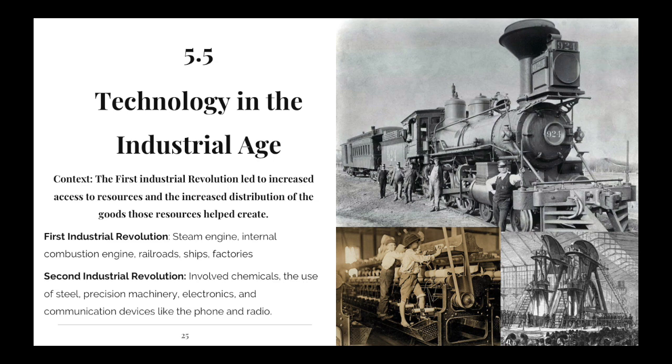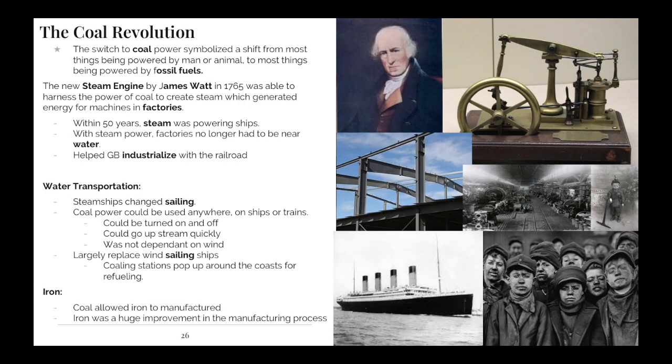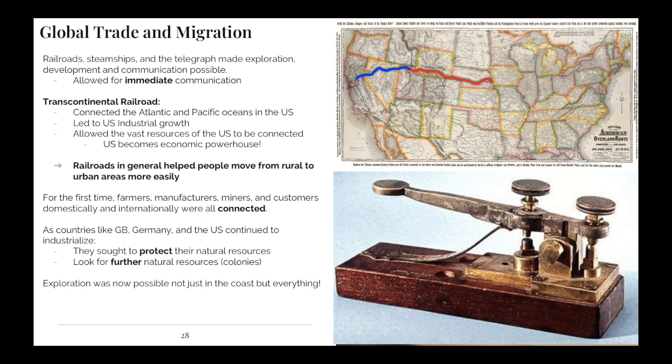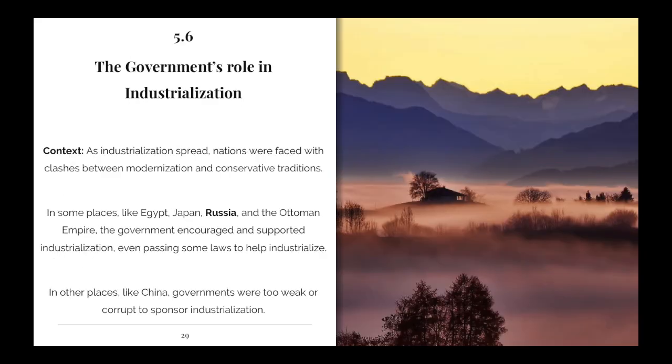There are a lot of technological achievements in the industrial age. The steam engine becomes really important during the early Industrial Revolution. In the second Industrial Revolution, oil and steel production also become very important. Another thing I'll also say, global trade and migration become more of a thing. Railroads become more widespread, along with telegraphs and communication. So definitely the Industrial Revolution unleashes an age of connectivity.